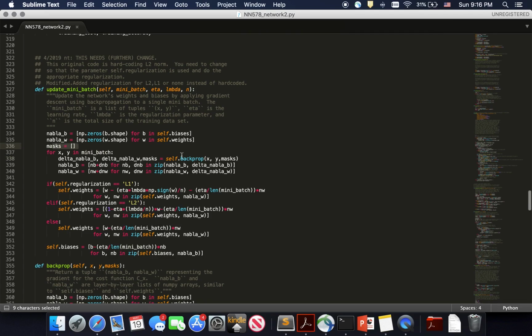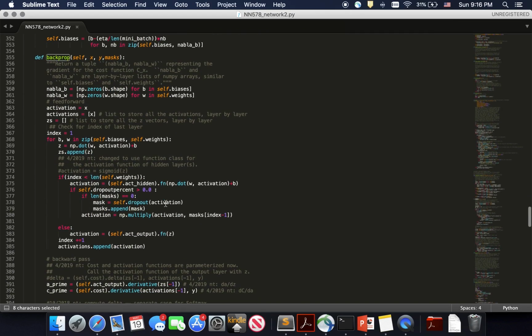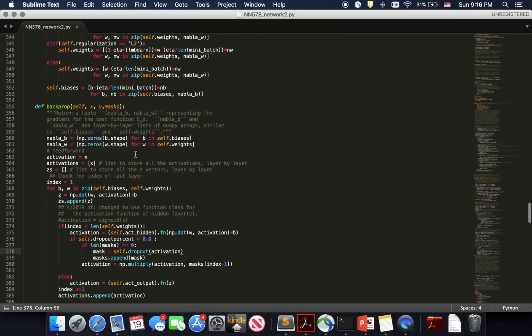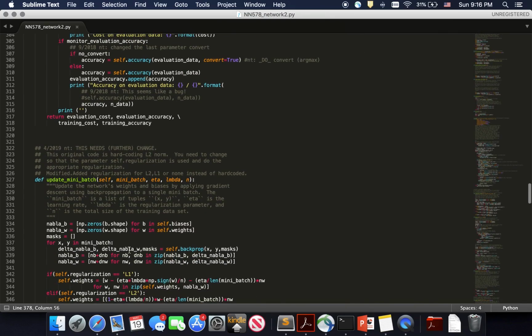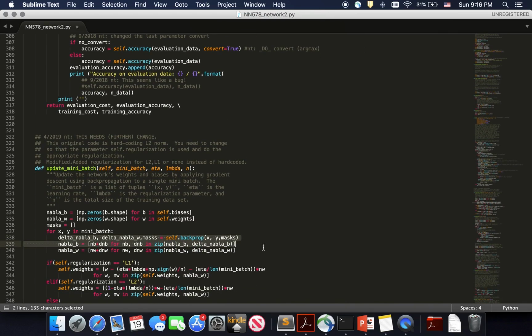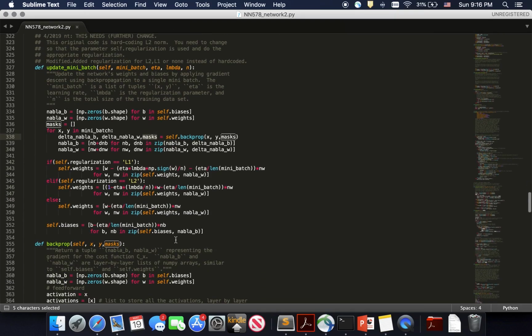So I initialize the mask here, and I basically go to the backprop function where I check if the masks were initialized. So here it will create a mask for each of the hidden layers, and then it will use this mask further for this mini-batch. So it will return basically an array of masks for each layer here as a parameter.